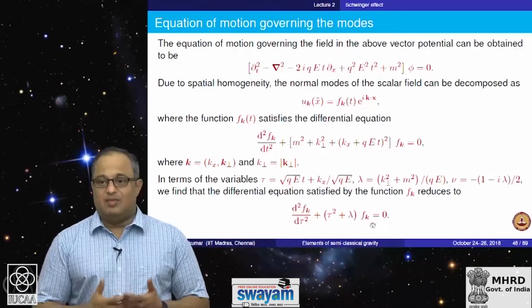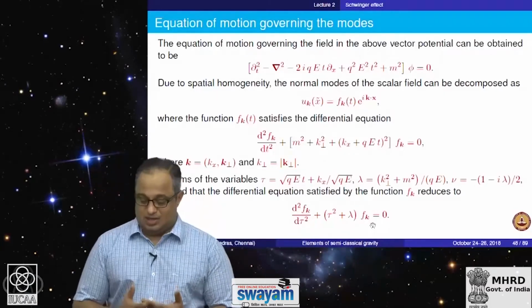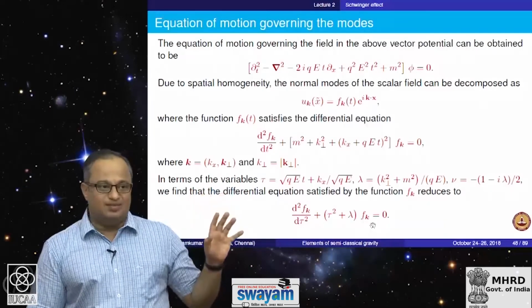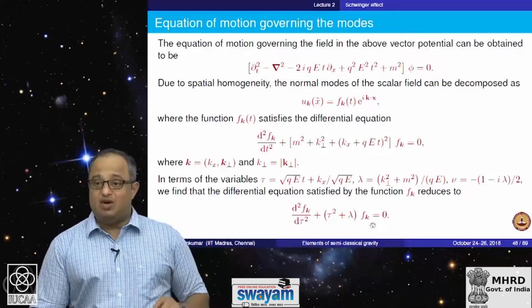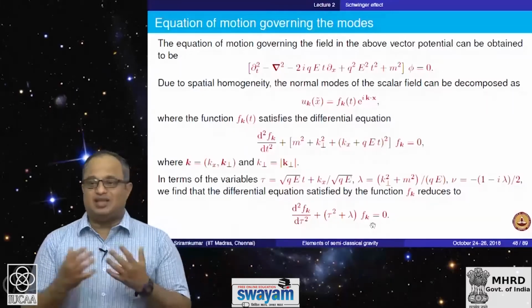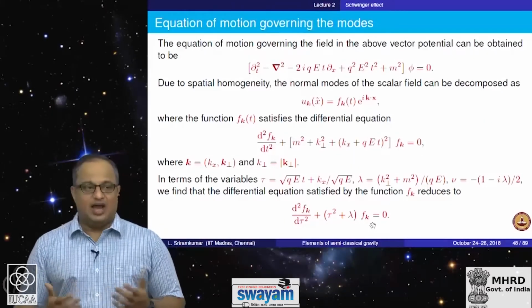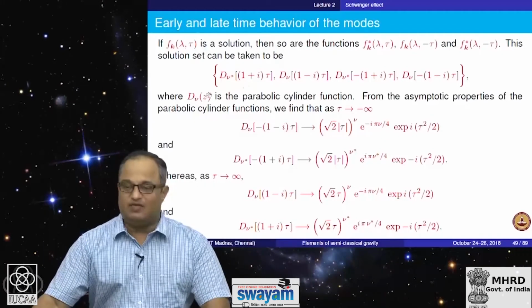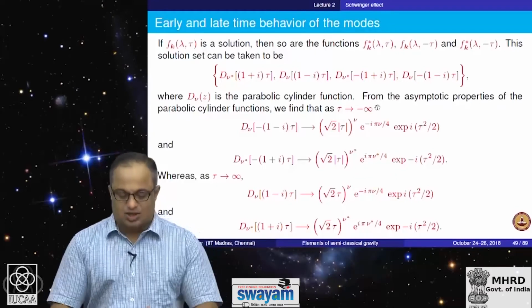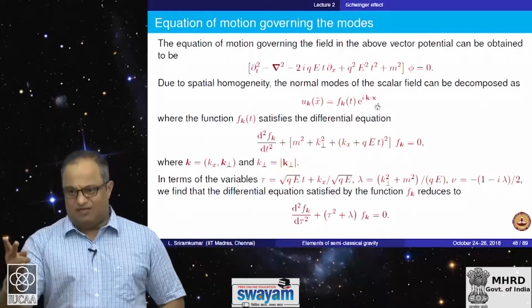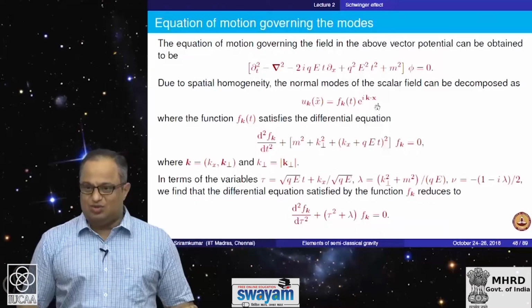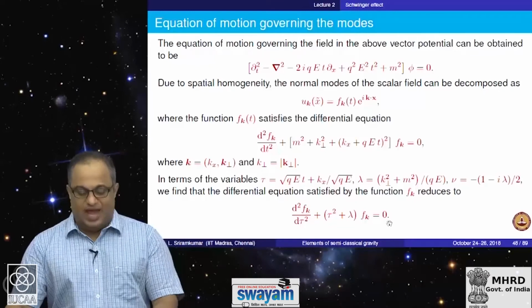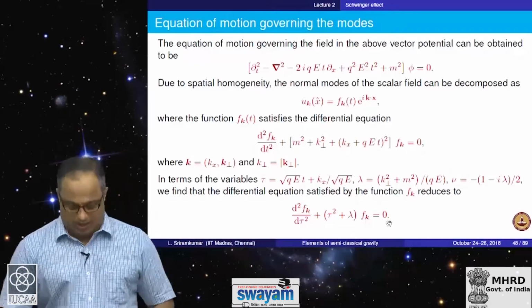Remember how the wave function in the case of the harmonic oscillator behaves at large x. It goes like e^{-ωx²}, something like that. But here ω is imaginary. So, we expect the solutions to behave like e^{±iτ²}, and that is what happens. The solutions to this differential equation are something known as parabolic cylinder functions, and all these four sets are solutions to the differential equation. It is not surprising, you should have two of them, only two of them are independent, the other two can be related to the remaining two. It is clear from this that if f_k is a solution, f_k star is a solution as well, and that is what happens there.